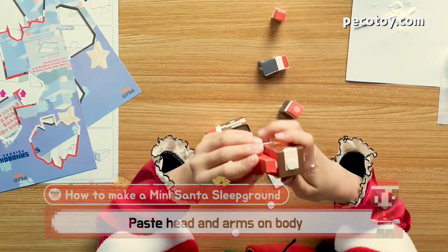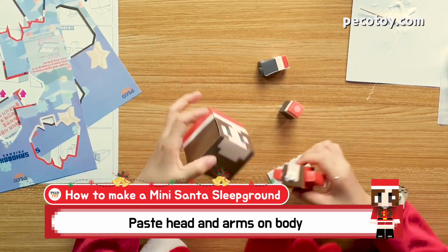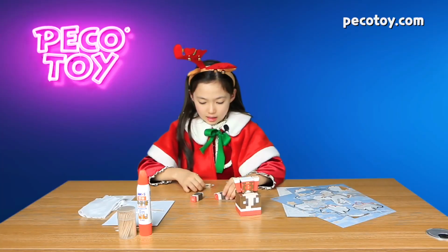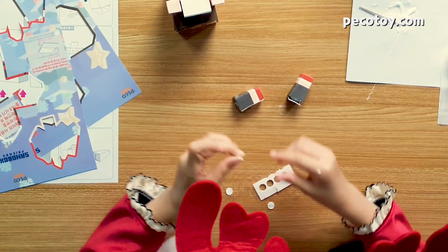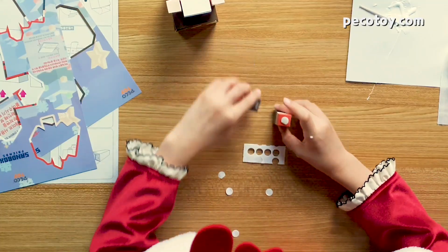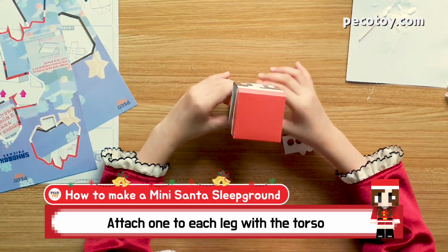Stick the arms together. Stick the head. Now let's put the double-sided tape on the legs. Stick and stick. Stick these together like that. Now stick it like that.